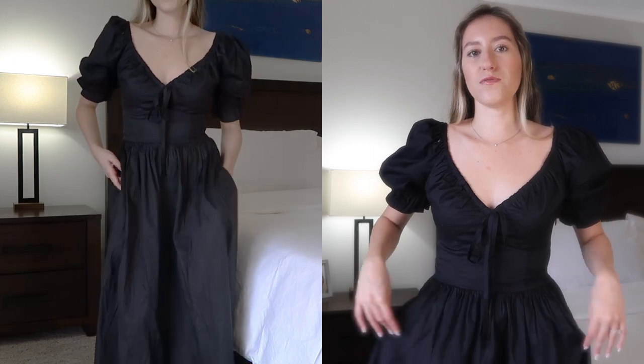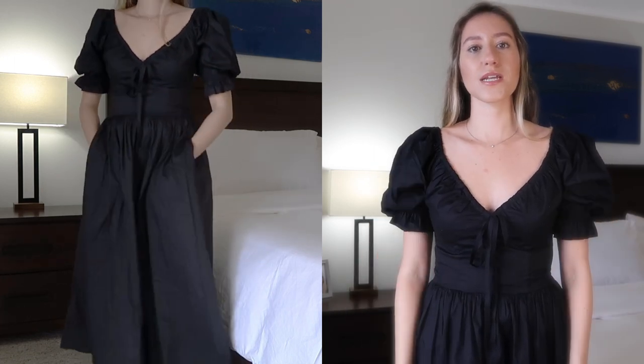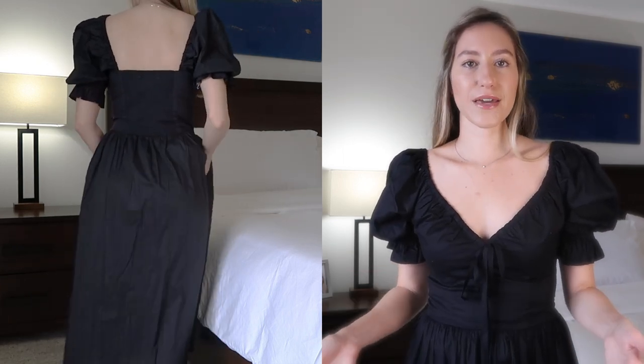This is a size small and I do think it is my perfect size because there's not so much give in the waist area. For reference I have roughly a 27-inch waist. It's a midi length dress and it does have a little bit of a flare because of the ruching at the waist — overall extremely flattering. This was the dress that actually inspired me to try Hill House Home, because one of my best friends wore this and I thought it looked so beautiful on her. I am very impressed with how beautifully made it is. These also have a pair of pockets, which is a nice little touch that I feel like women always appreciate.